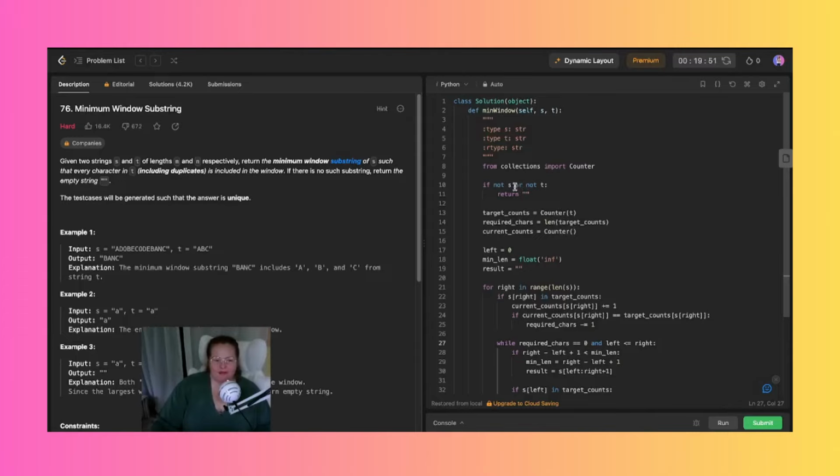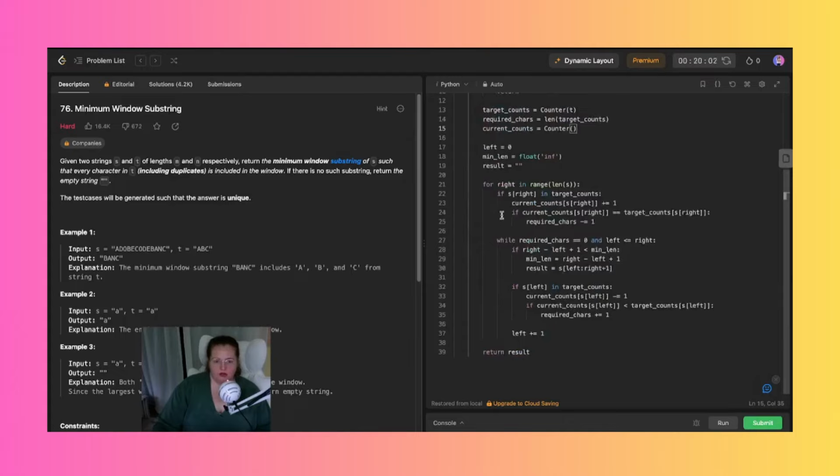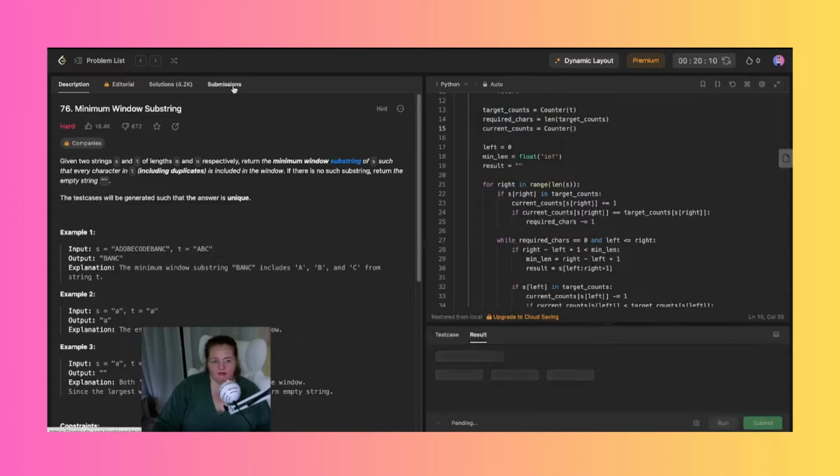Okay, so we have our base case here. The current count is for each character in the current window, and that is going to change based on all of this. So I'm just going to submit it. It's already making me nervous, though.